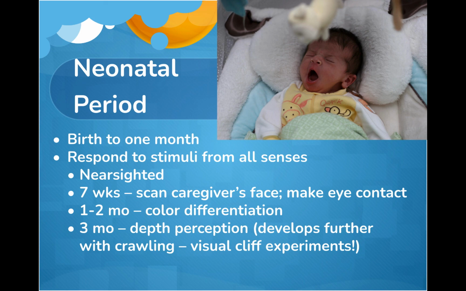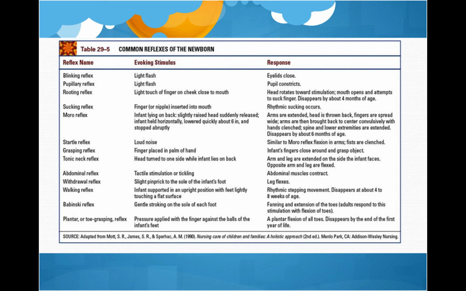I hope that you'll take a few minutes when you're finished with this video and watch the video that I put in your notebook about newborn reflexes. You're going to see a really, really adorable newborn demonstrating each of these newborn reflexes that are exclusive to newborns. These reflexes will disappear by the time a baby is anywhere from several months to a year old. An example of a newborn reflex is the rooting reflex, where if you stroke a baby's cheek close to their mouth, they'll turn their head in the direction of the cheek that's being stroked. This enables them to latch on to their mother in order to feed as soon as they're born. But again, it disappears by about 4 months of age.